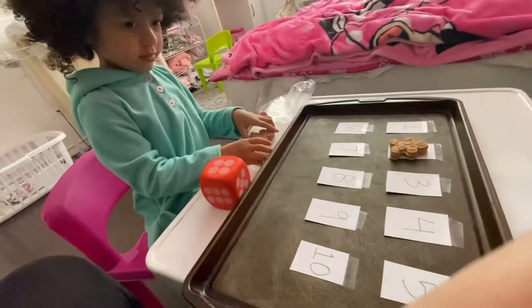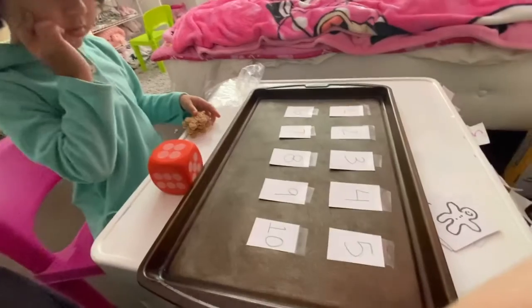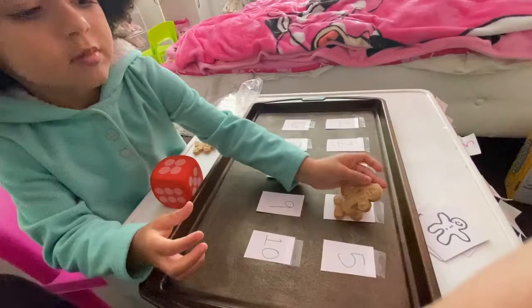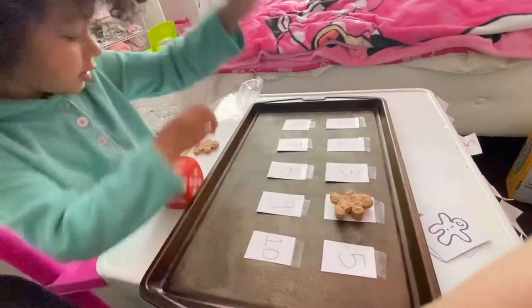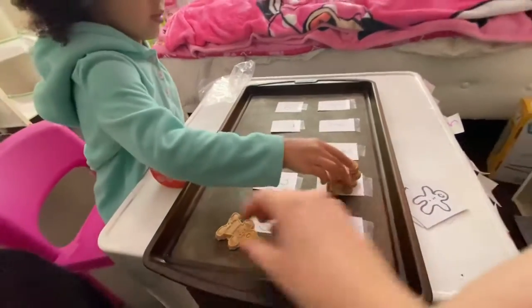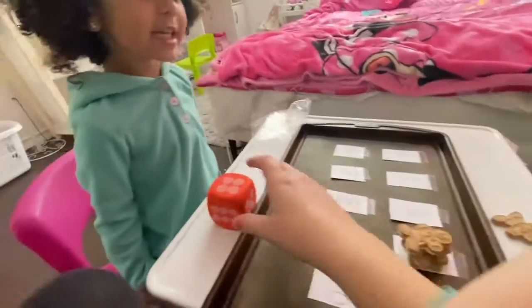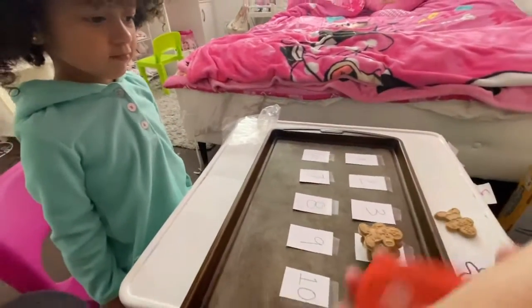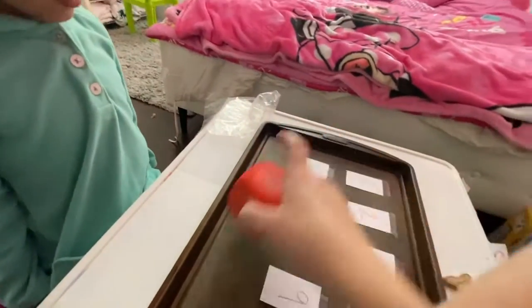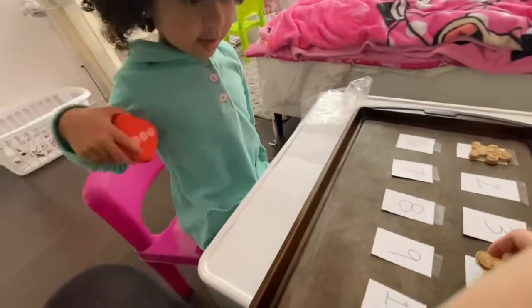Okay, where's number 4? Perfect! Okay, put it on. 1, 2, 3, 4. So good. Yay! Let's do the next activity. Okay, wait, we have all these numbers, but we only have up to 6 on the die. Let's see what I roll. 1! Yay. 3! Where's the number 3?